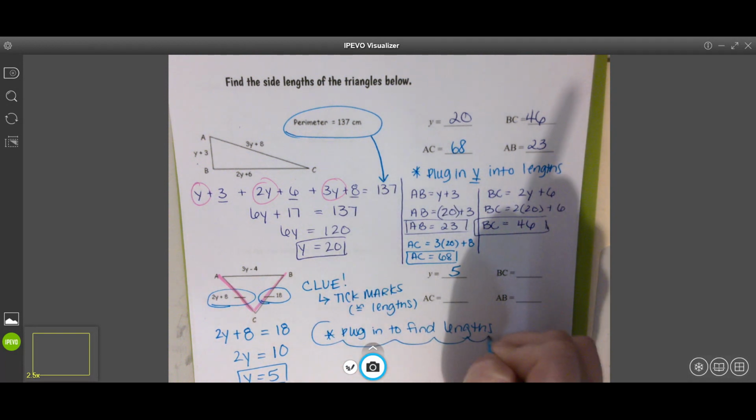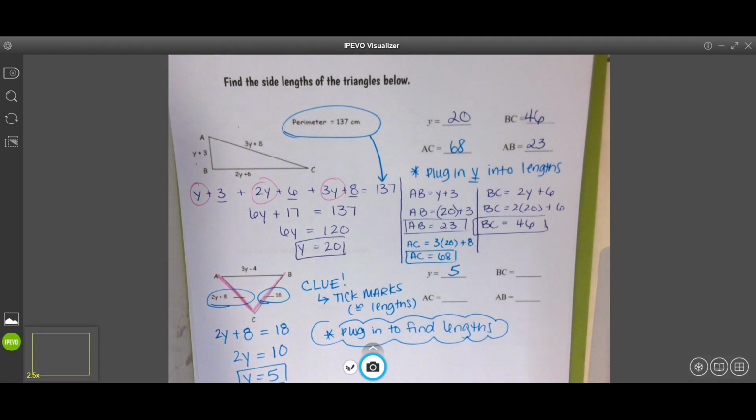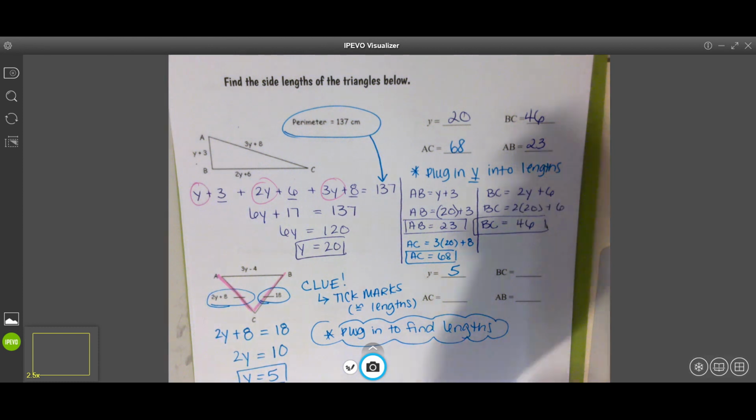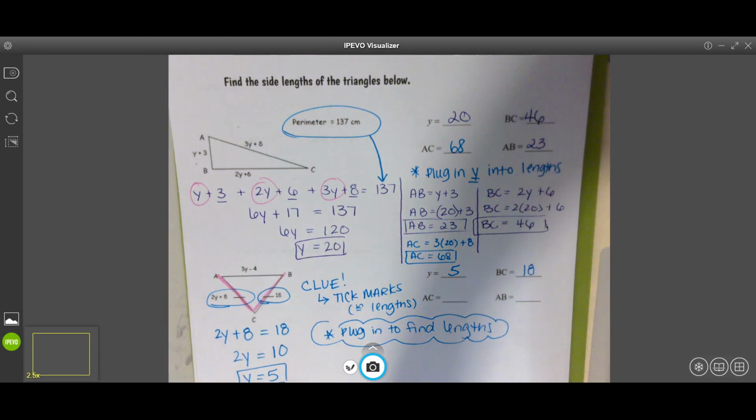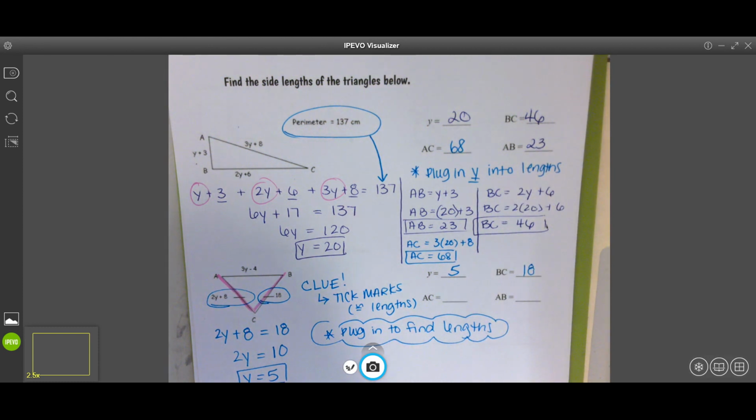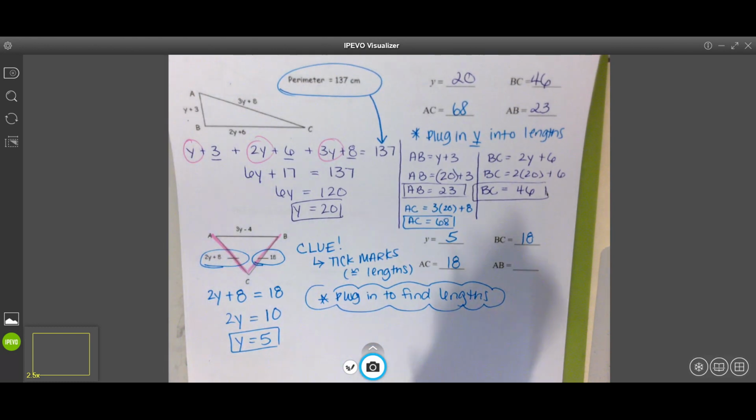Now, what I like about this problem is some of it's already finished for us. We already know BC is 18, so I'm just going to fill that in. But we also know AC needs to be 18, so I'm going to fill that in as well. You can solve for AC. You can plug in and use your substitution, which I will show, but you really don't need to. As long as you know that it should be the same, you're already done. You have one less piece to fill in. All right, but I will show AC.